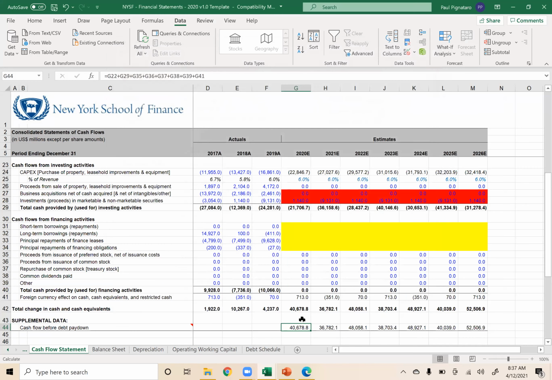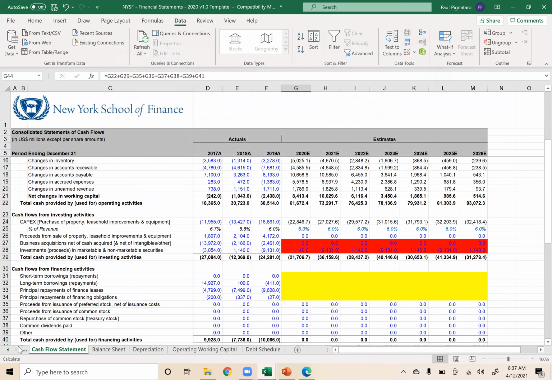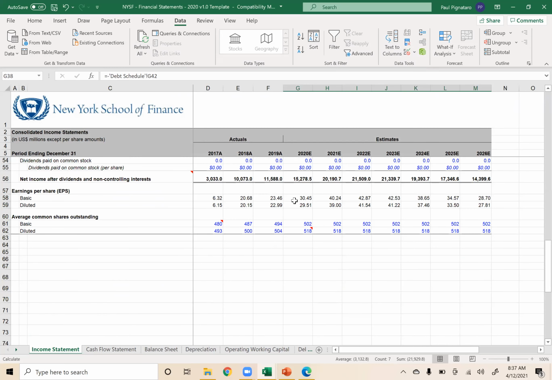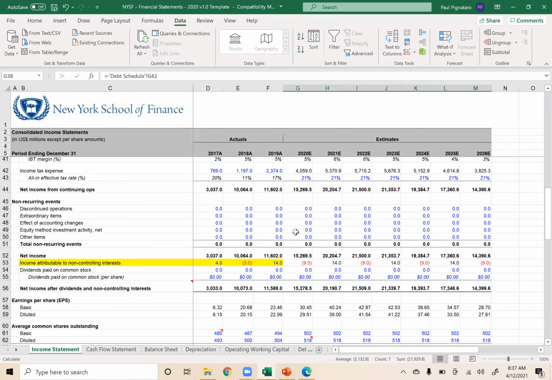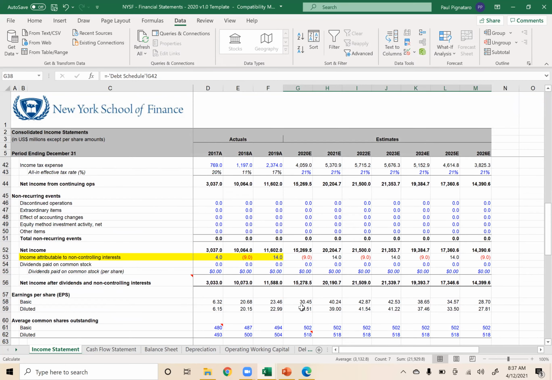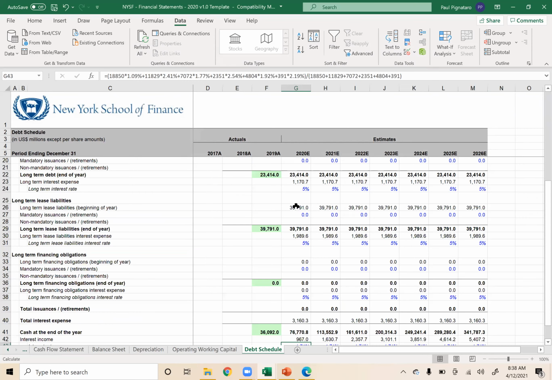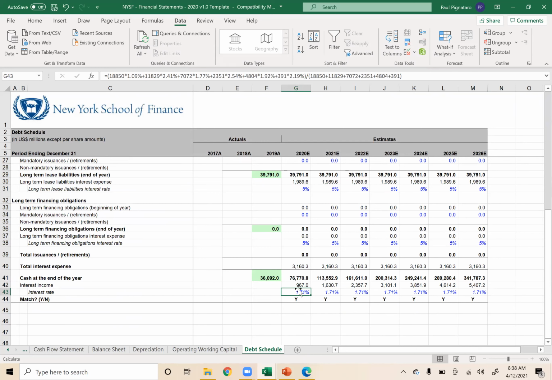Hit OK. It's going to iterate. What are the iterations again? Let me explain it. On your income statement, your interest expense and interest income are being impacted. That affects your net income. Your net income affects your cash on your cash flow. Your cash goes all the way to your debt schedule and affects your interest income.